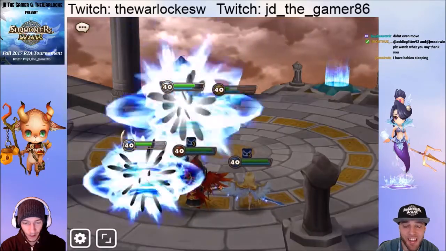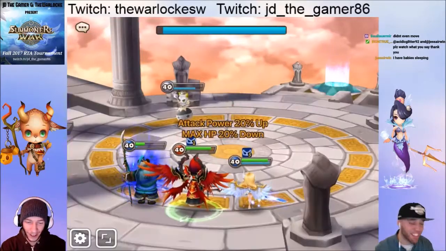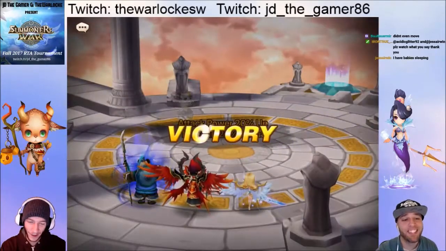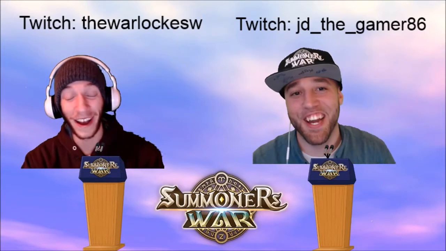Do you think there's enough? Ooh. Gemini is about to go down. Ooh, Charlotte is gone, and Wiggles will take that match, pushing it to a third. What an amazing match, wow.